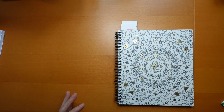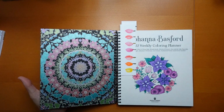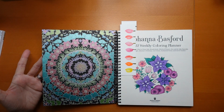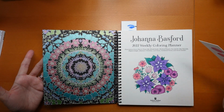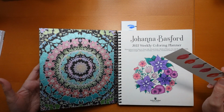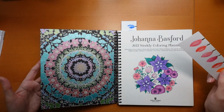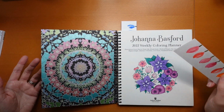So this is the Johanna Basford planner. Yes, it was a pizza takeaway leaflet. Wow. Now, this inside cover, you can see the shine. This was done with Sakura metallic pens that I was gifted. They are lovely. Now, I feel that this page is slightly more porous than most pages. It seemed a bit matte, and I think they would look better on a white page with regards to the shine and the finish, but I really like them.